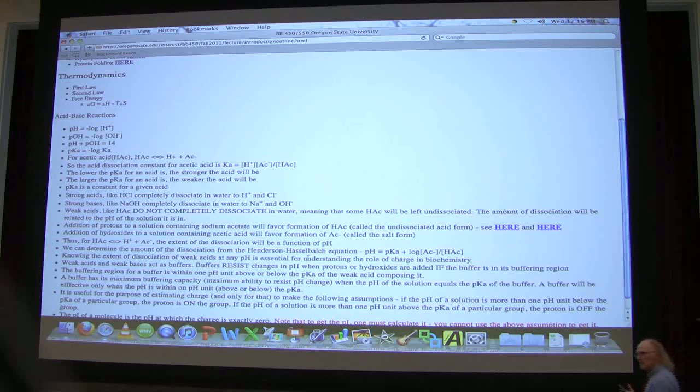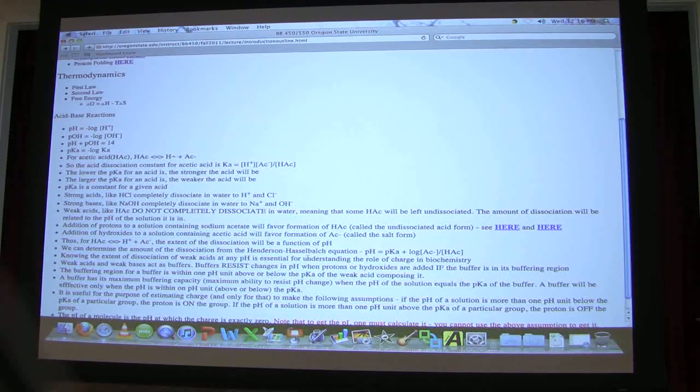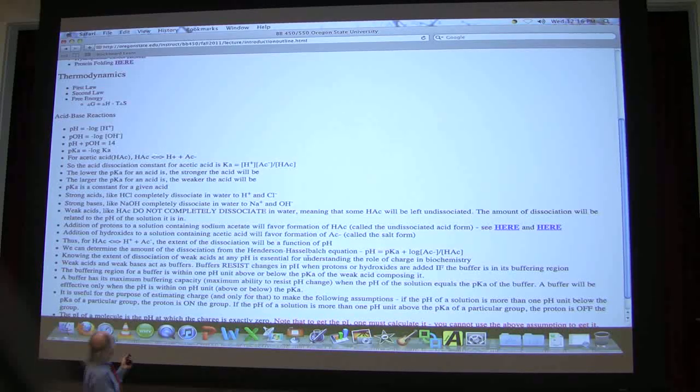Okay? If I wanted to put protons onto that salt, how do you suppose I would do it? I would add a strong acid. Okay? How would I put protons on? Well, if I start dumping protons into this reaction right here, what's going to happen to this equation on the basis of the principle of Lavoisier? It's going to move it to the left, which means I'm going to make this and I'm going to lose this. Right? You already saw how it went to the right.